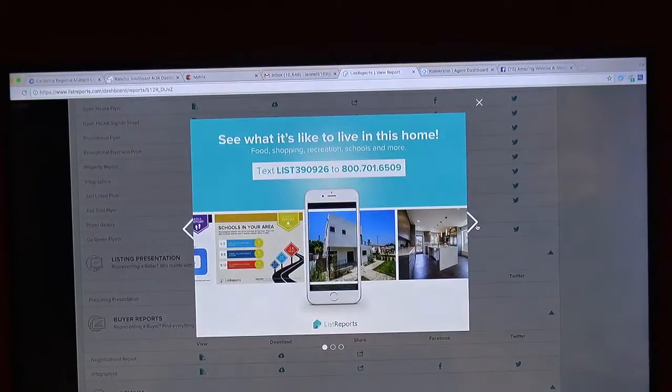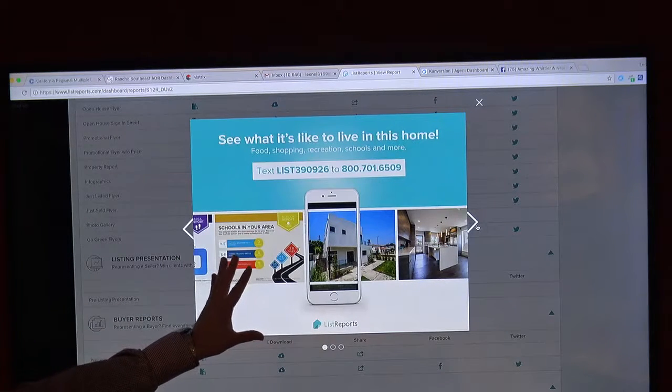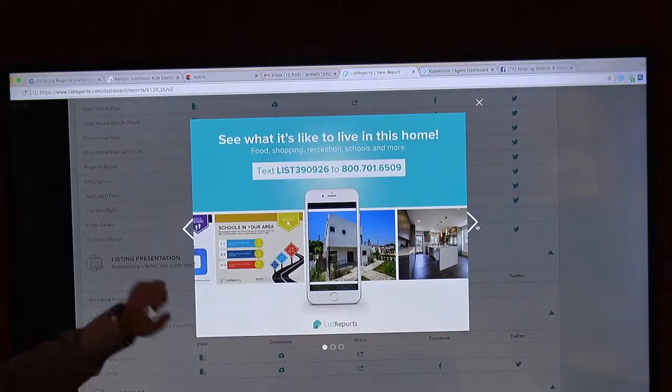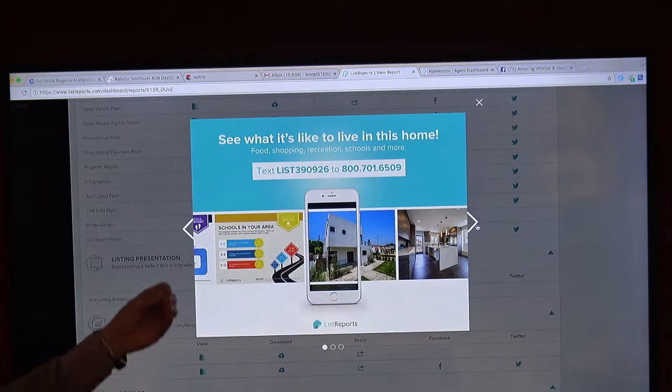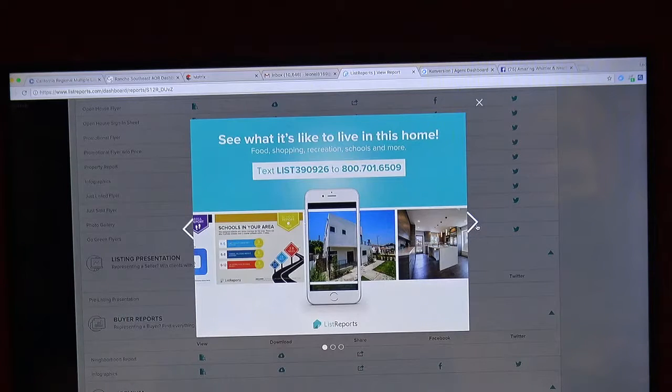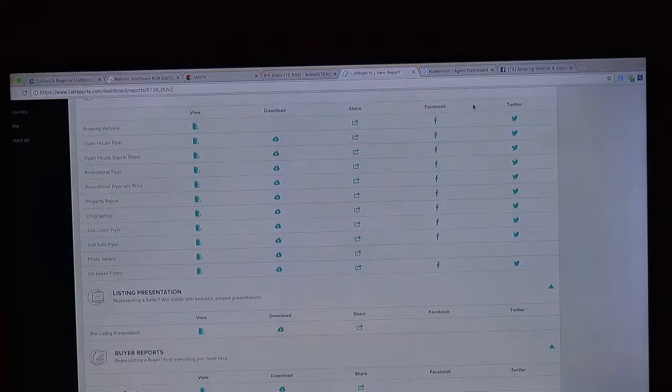So again, if you're doing an open house, copy this particular picture and post it in your social media and say, I'm having an open house, want to see the home, text me your information. When they text you, the information on the property drops on their phone, but you capture their information. That's why I'm telling you that this program is really, really going to do a lot of things.